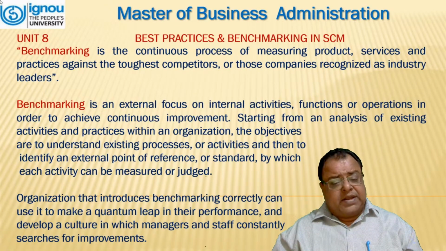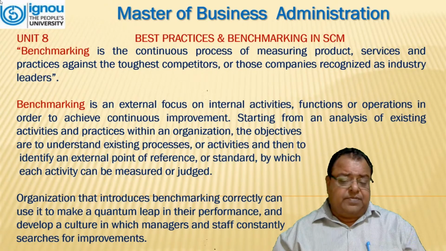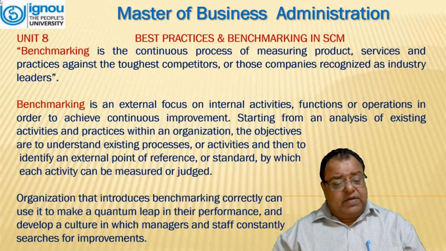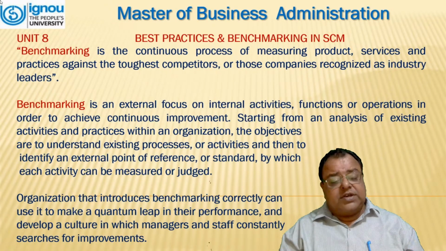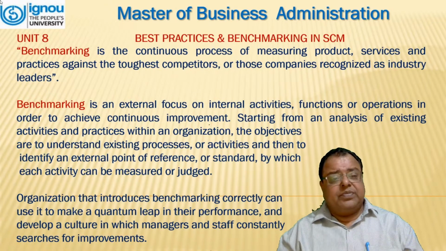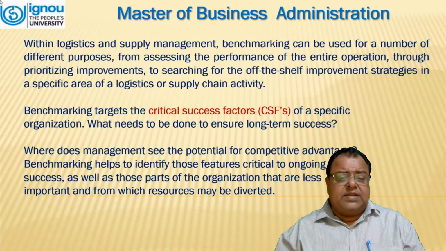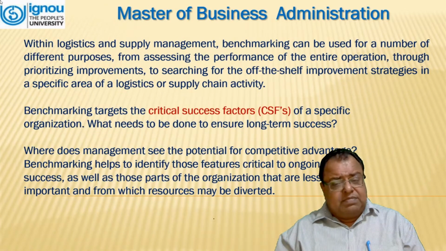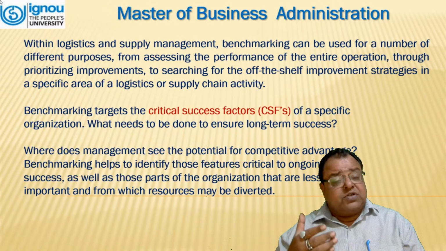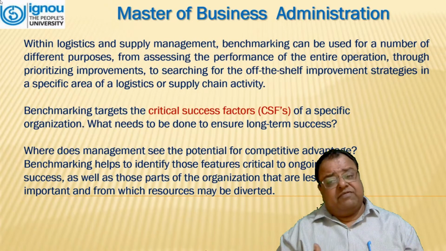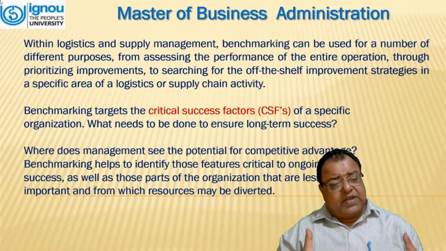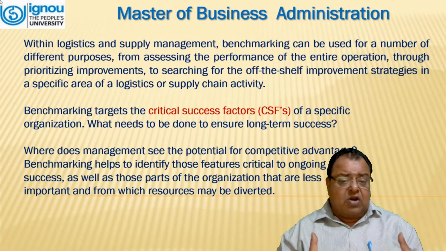Organizations that introduce benchmarking correctly can use it to make a quantum leap in their performance and develop a culture in which managers and staff constantly search for improvements. Within logistics and supply chain management, benchmarking can be used for a number of different purposes, from assessing the performance of the entire operation, through prioritizing improvements, to searching for off-the-shelf improvement strategies in a specific area of a logistics or supply chain activity.